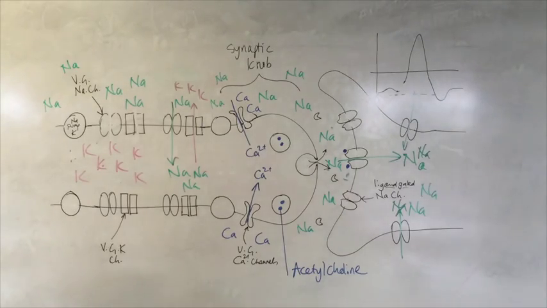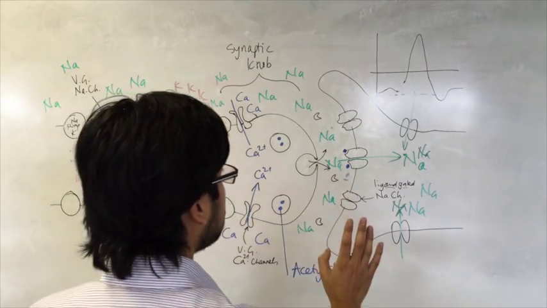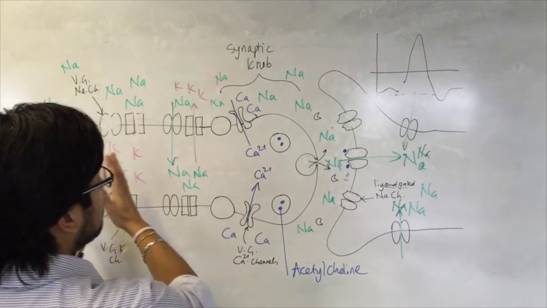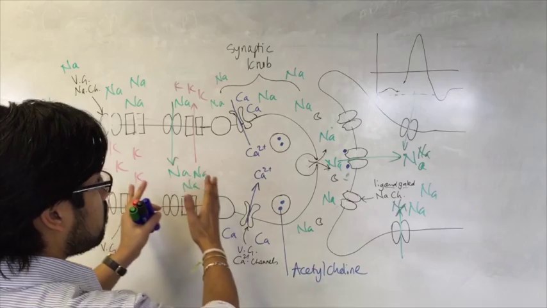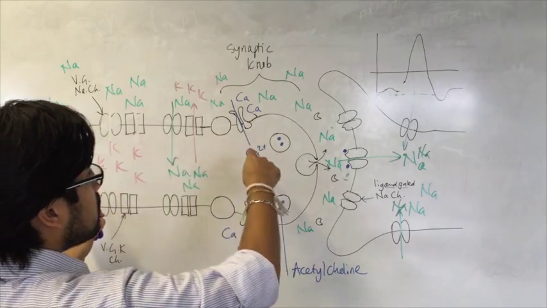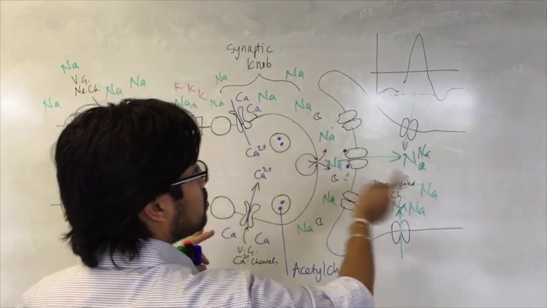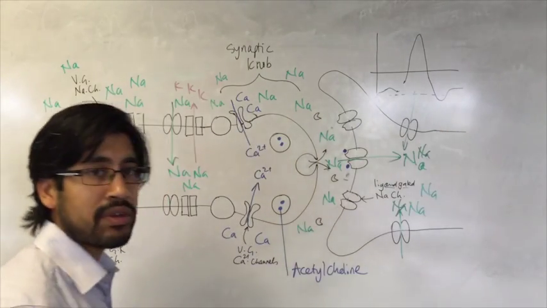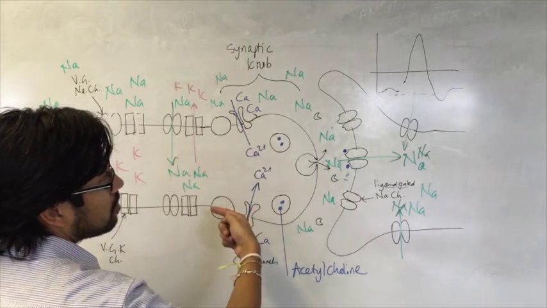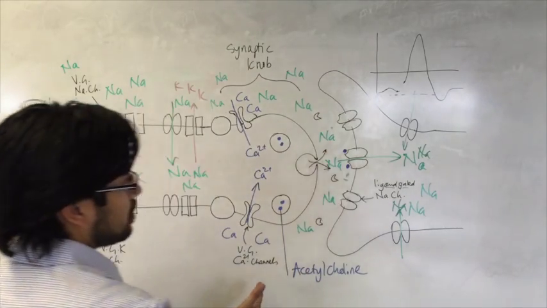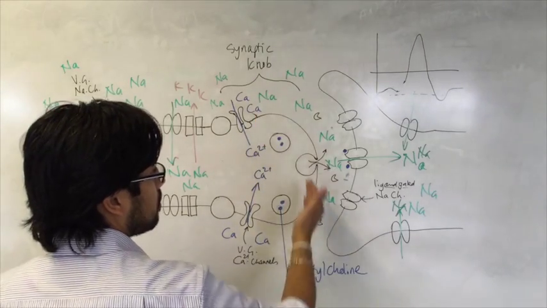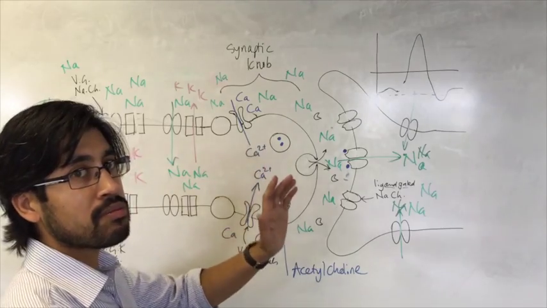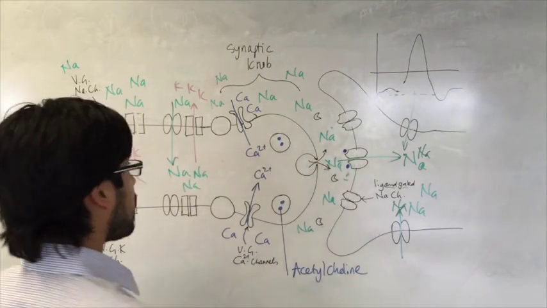Stabilize. Okay? So the idea here, we can just recap again, is that the depolarization spreads across the neuron by saltatory conduction, but when it gets to the end, it can't jump across the gap. It needs cytoplasm, it needs membrane depolarization, and the membrane here stops. Okay? And we've got a gap. So the gap, the signal passes on by diffusion of a neurotransmitter across the gap.